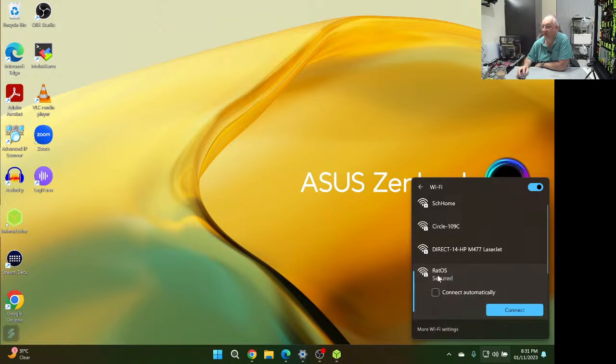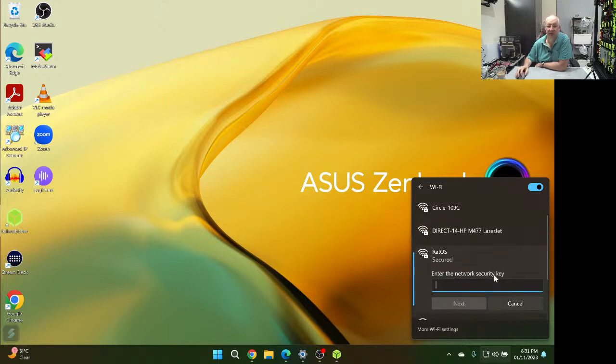I'm going to switch off connect automatically, because I don't want it to connect after this, and I'm going to say connect. And the password is raspberry.